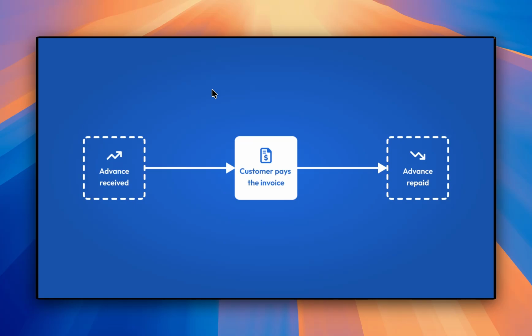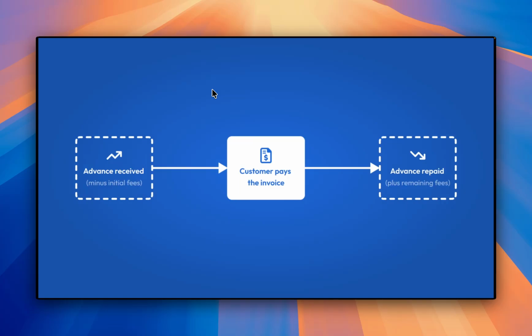The bit that we're not looking at here is the fees. When we factor in fees, we don't get another moving part, but rather some fees are paid on the initial advance, and then some fees are paid when we repay that advance. So again, when we're thinking about Float, we're still only looking at three moving parts. Let's look at an example that we will forecast in Float.